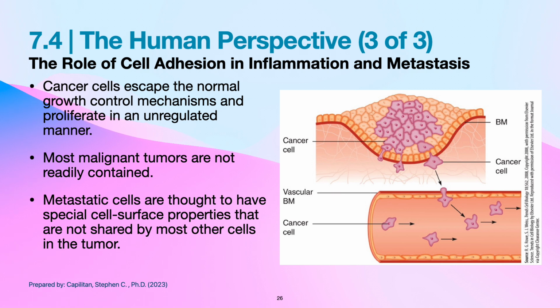They cross the basement membrane of a blood or lymph vessel, thereby entering the general circulation. Then the cells are carried to other tissues, where they migrate back across the basement membrane of the vessel and enter a tissue in which they possess the potential to form what we call secondary tumors. Only a very small percentage of tumor cells released from the primary tumor manage to overcome these numerous hurdles. We have the immune system also, which is being breached by the cancer cells. But they don't pose a threat to the life of the host.